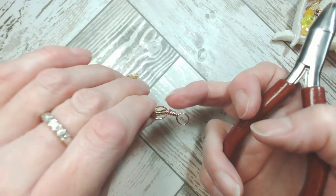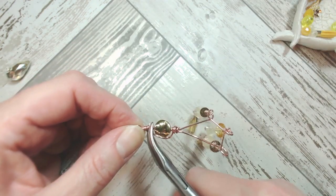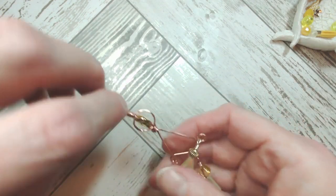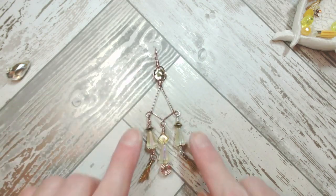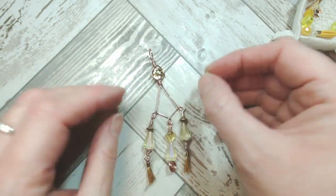And then you can see we've got a little sticky uppy bit of wire. So to get that tucked away, we're going to rotate the pliers around that wrapped core. Just get that to sit down smartly. And that's the main process that we've worked together to create. Again, you can do whatever bead order you feel like. So we're going to add on our Briolette.